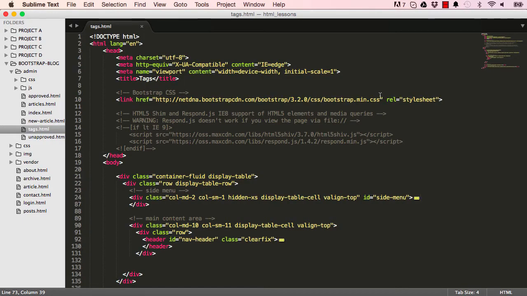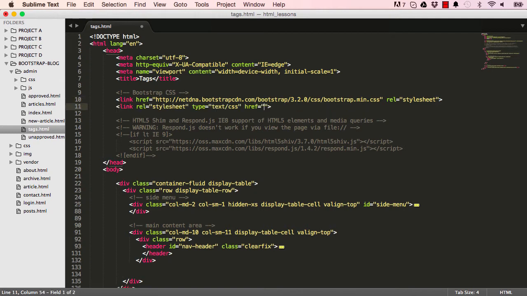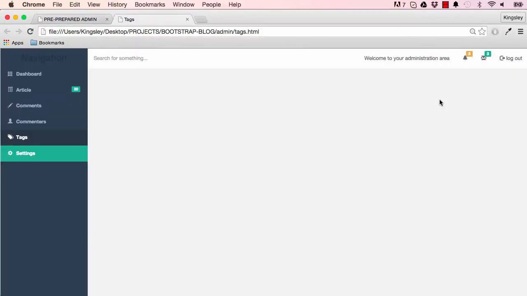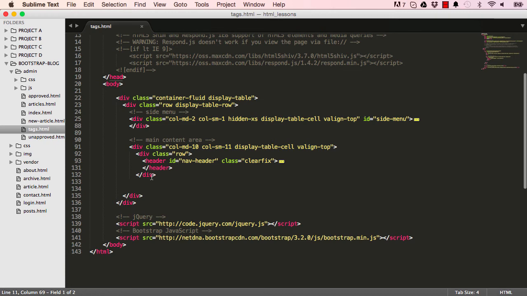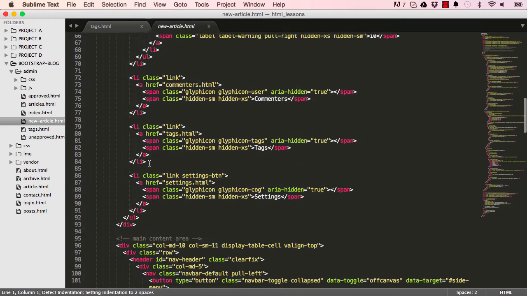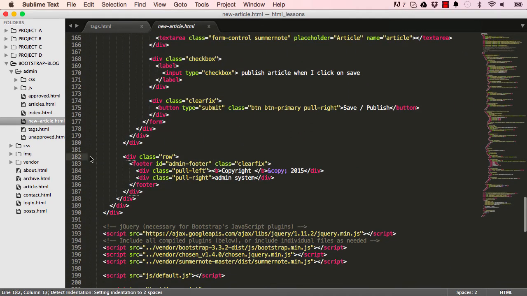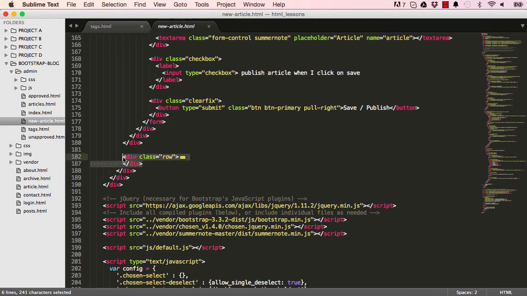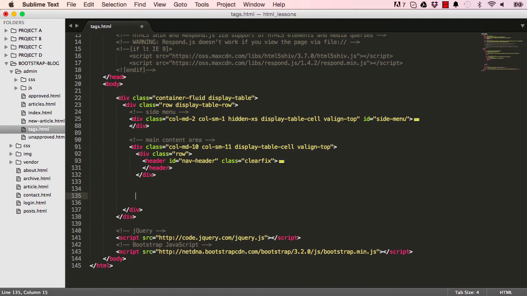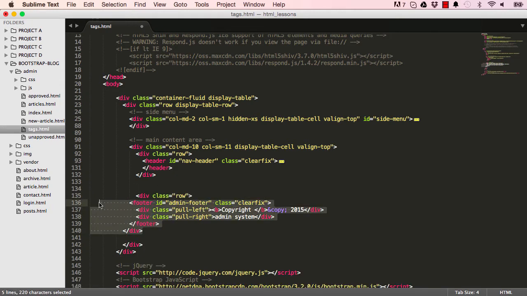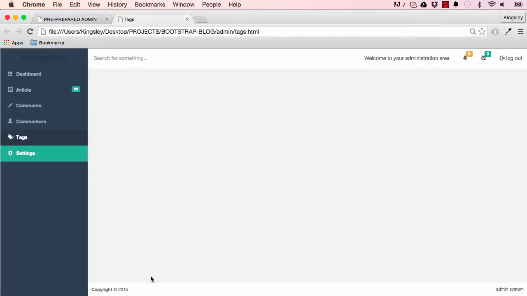Okay, we're missing our style. So let's add the default style here. And that's looking better. We seem to be missing the footer. The footer has been deleted. A bit too enthusiastic with my deleting earlier on. So come back here and copy that. And paste it over here. Okay, indent. Save this and reset the page, and the footer is back.